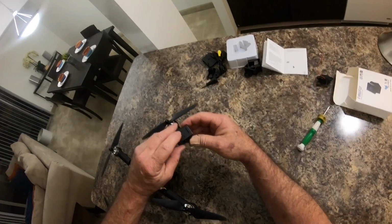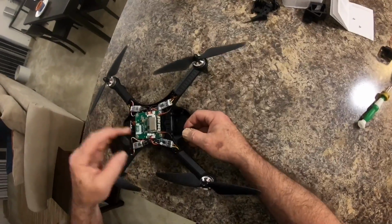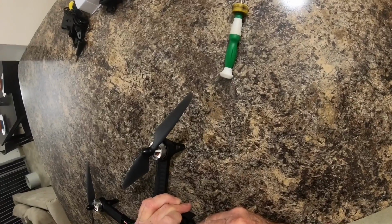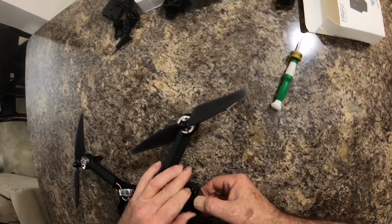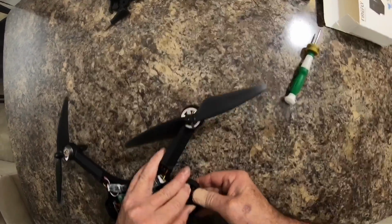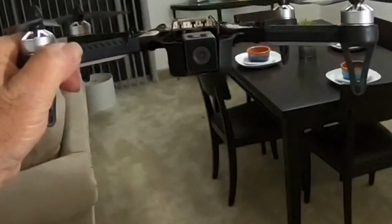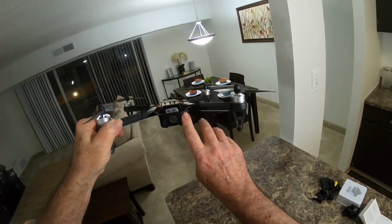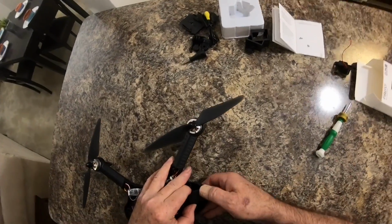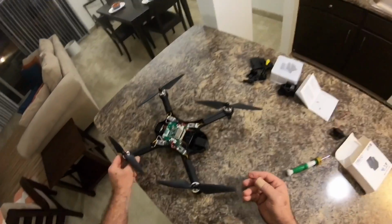So you want to keep the buttons facing the top, so you're able to turn it on and off once it's in here like that. So I'm going to have to force this against my body a little bit here to wedge that part on there. There it goes right there. That's as good as you're going to get it. And you see how it's bent there a little bit? That's where you just have to literally bend the plastic. Now, Jay Drone had this on his. I'm going to try to get it down there as far as I can, which is about right there. I've hit rock bottom now.